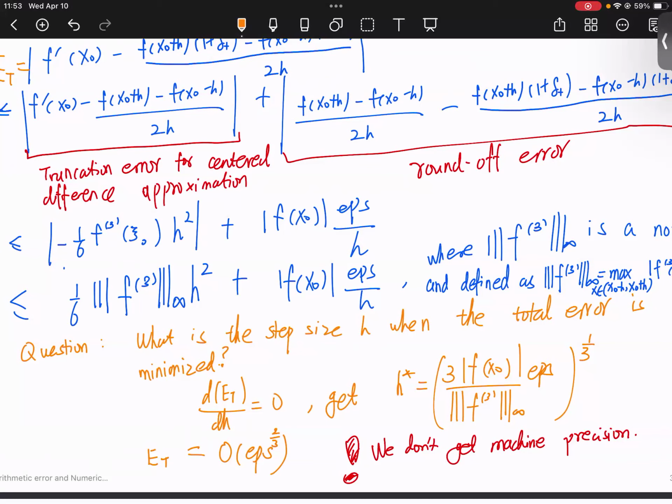Which means that if we get the total error for the finite difference formula approximations in the computer, we have the machine precision, this is the epsilon. And from the analysis, we got the total error. The total error should be approximately this magnitude: 10 to the -6 is the epsilon, to the 2/3. If you calculate this, -6 times 2 divided by 3, that should be -4. And this means that we cannot achieve the machine precision.